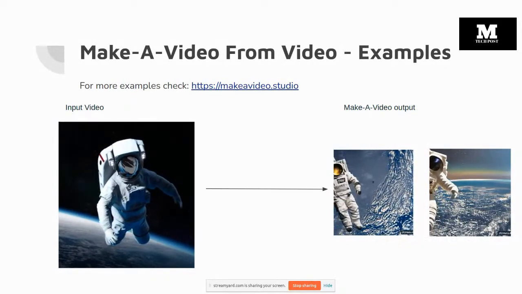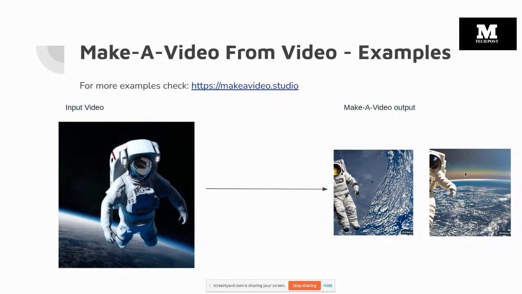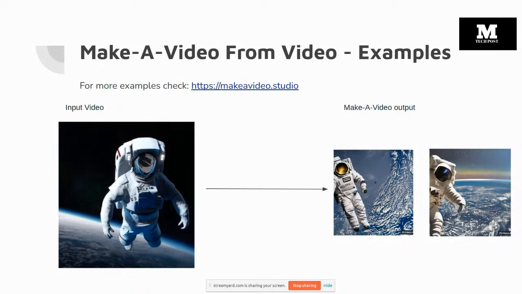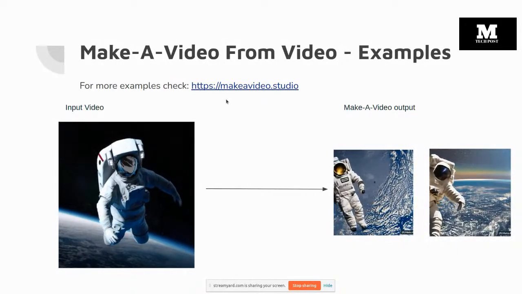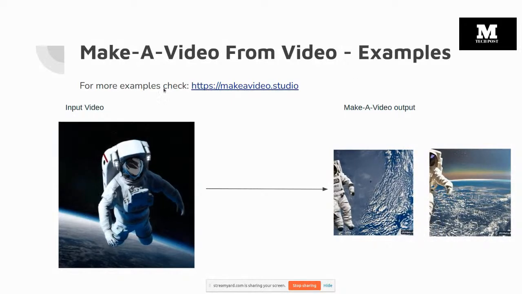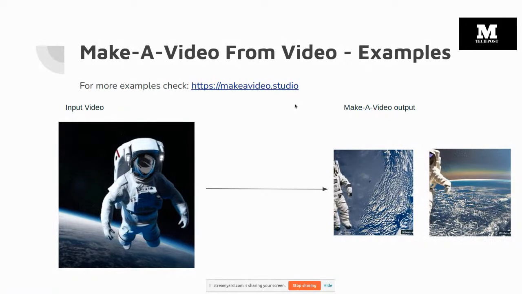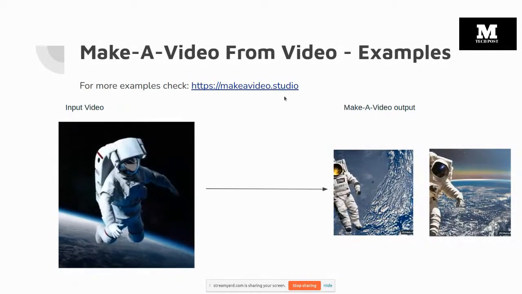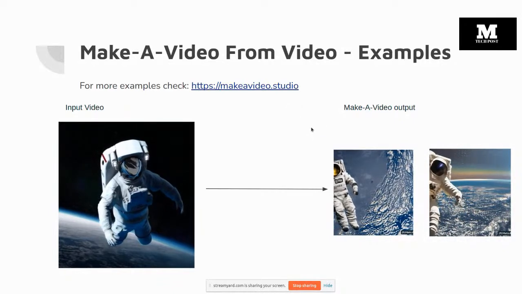Indeed, here we can see that there are two astronauts that are still floating in space, but they're not exactly the same as the input video. If you want to look at more examples, check this link, which is the official webpage of the paper. There you can see more examples.